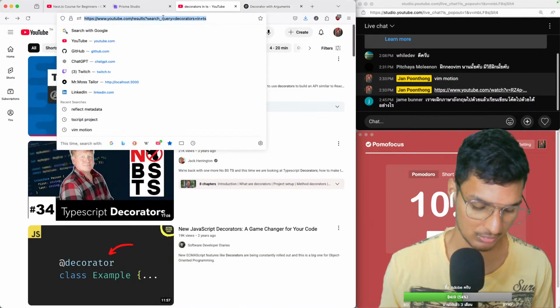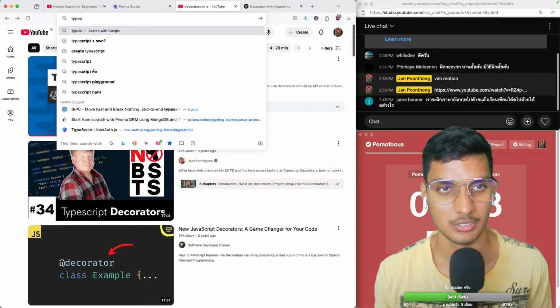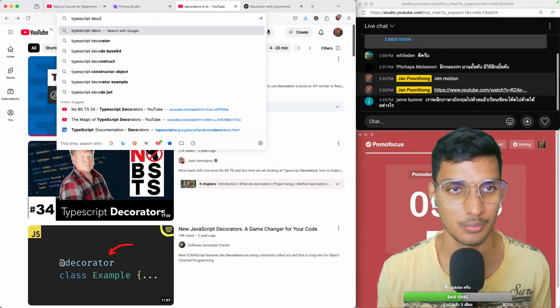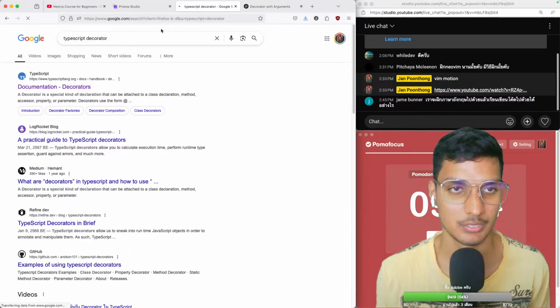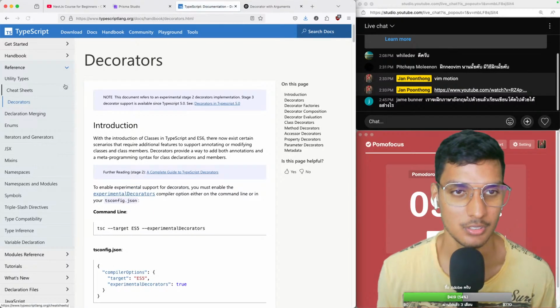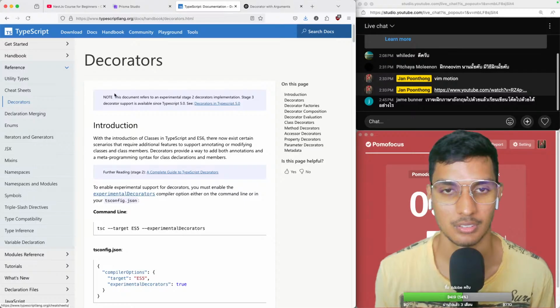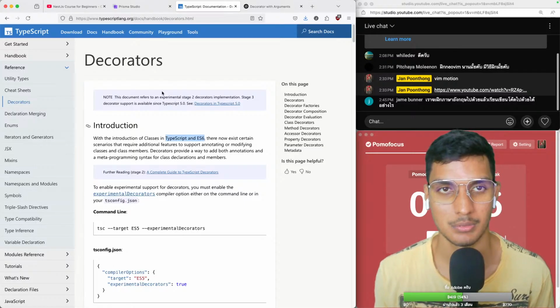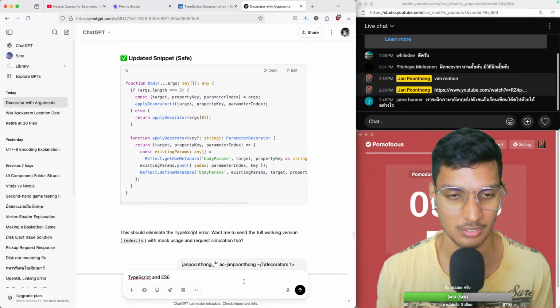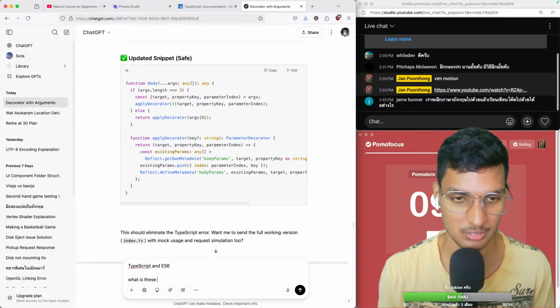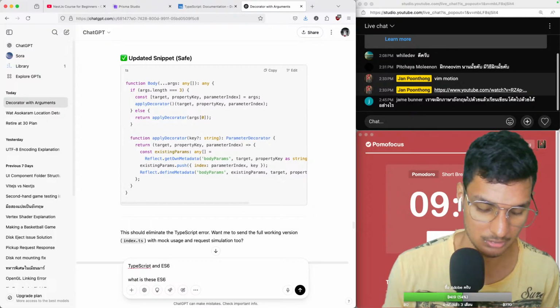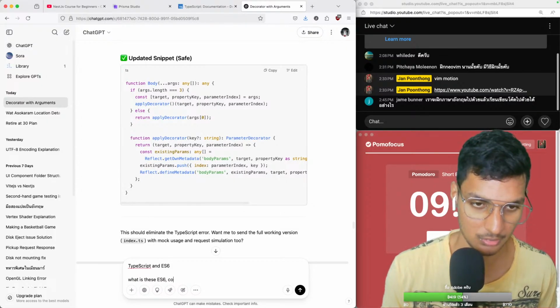Let's see. TypeScript decorators. Introduction, the classic type in TypeScript ES6. What is this? What is this? ES6 common. Yes, stuff.